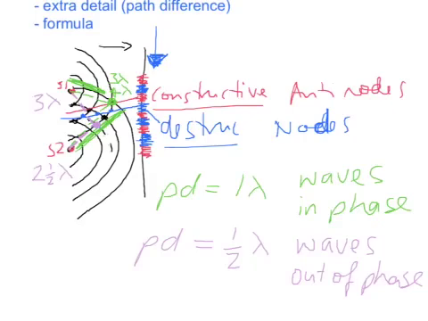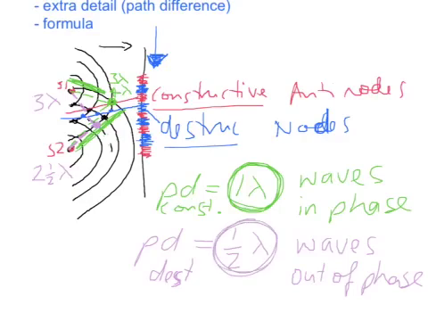So these are just two examples of each, but if you did hundreds of examples, it would become clear that whenever you have constructive interference where an antinode is produced, there is always a whole number of wavelength path difference. That's key - always a whole number of wavelength path difference.